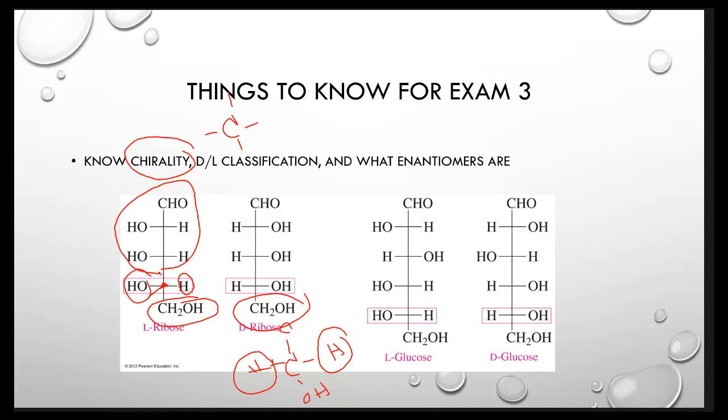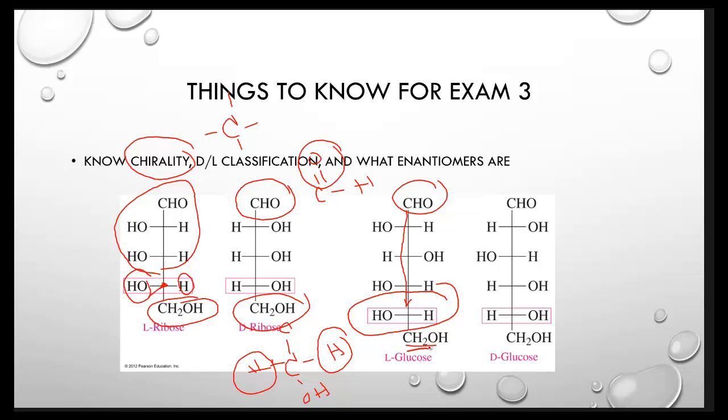Now when it comes to DNL classification, you put the most electronegative part on the top, which here is a carbon double bonded to an oxygen and then a hydrogen. Because of this double bond, it's the most electronegative, so that's going to be pointed up. So you make sure the CHO is pointed up. You go down and look at the last chiral center. So the last chiral carbon right here. Remember, this part down here is not chiral.